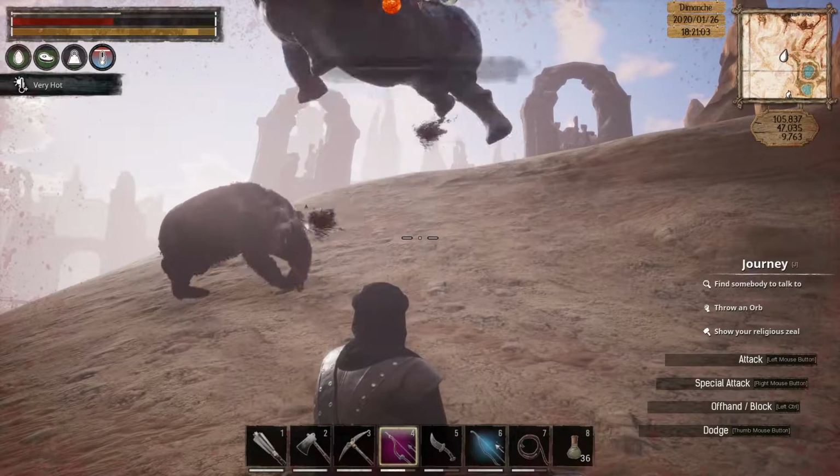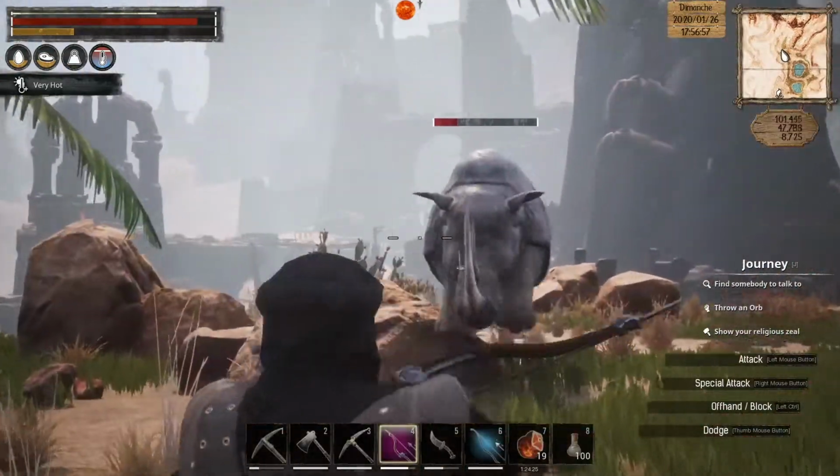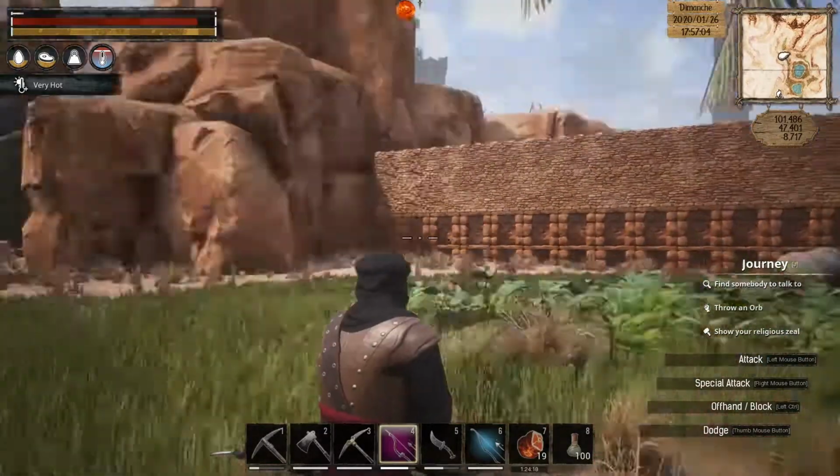One more hit, you got him. Good job. Look at that. Most powerful bear in the world. Nice. Rocks are his enemy. I get that. Here we go. Yeah, take that. Look at that. That was the most powerful arrow ever. You see that?